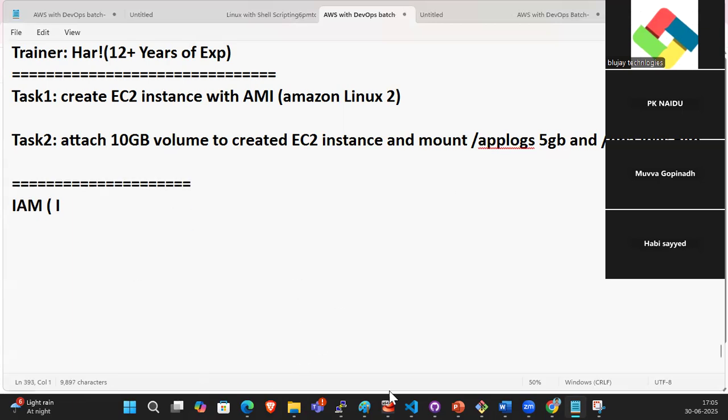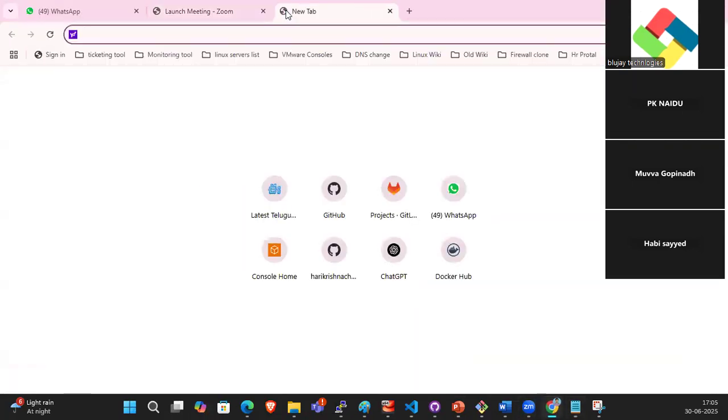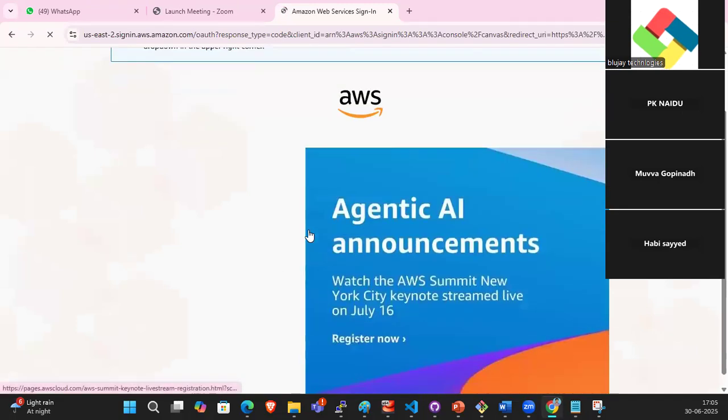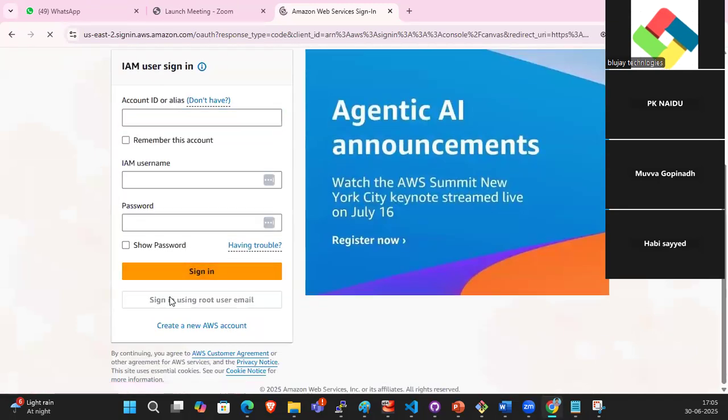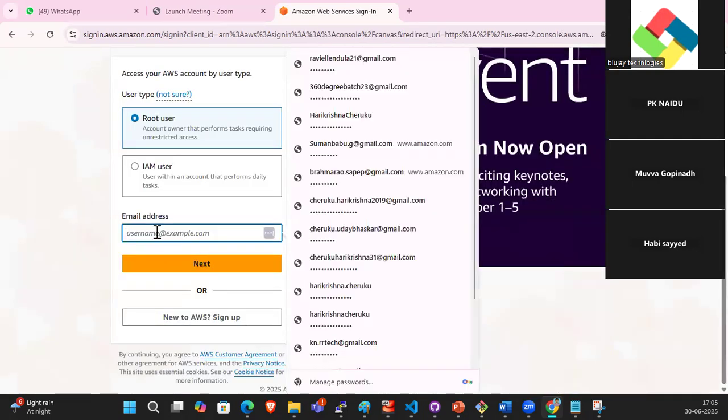Okay, so what is that, guys? You want to attach the volume. So go to the AWS console.